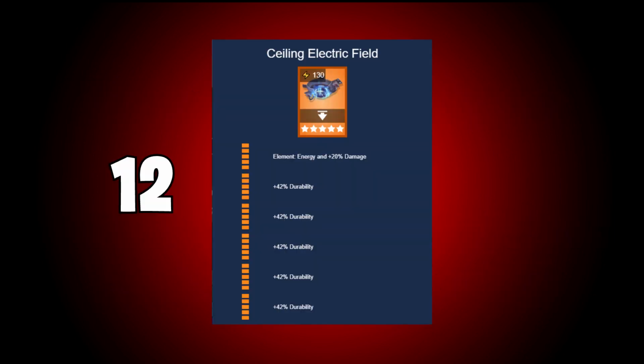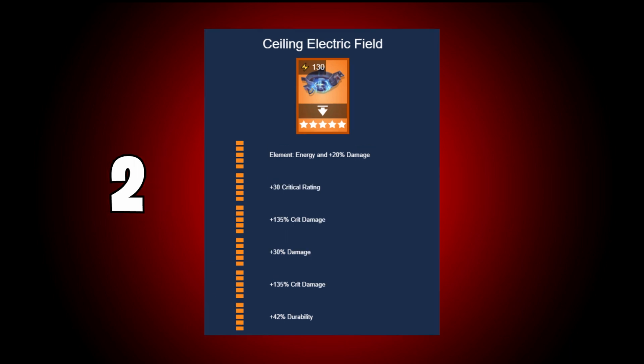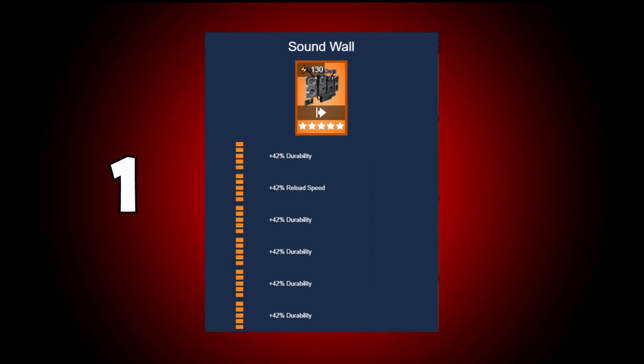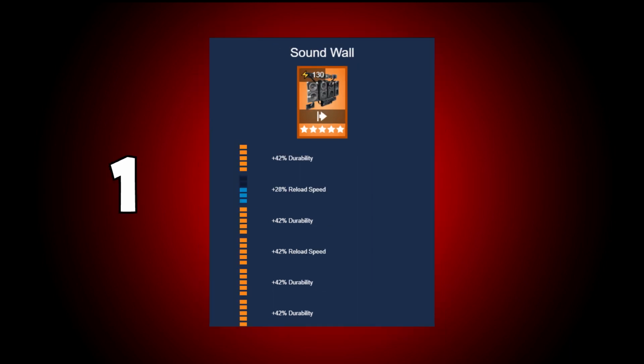So we're going to have our Ceiling Electric Field. There's going to be 12 of these with all durability. 2 Ceiling Electric Fields with crit rating, double crit damage, durability. 3 Ceiling Drop Traps with all durability, 2 reload. 1 Sound Wall with all durability, 1 reload. 1 Sound Wall with all durability, blue reload, legendary reload.